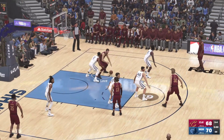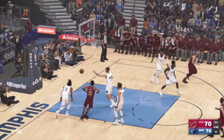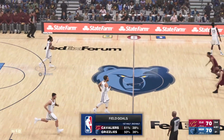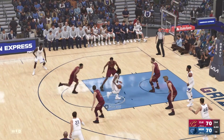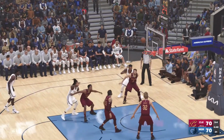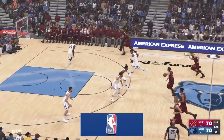Here's underneath now Kevin Love. He'll try to body down, and now a little step back jumper, and it's good. Beautiful shot there for Kevin Love over top of his defender, and that was Xavier Tillman right on cue. All right, here's Morant now around a Jaren Jackson screen. He'll try to go now back out to Jackson. He can fire from there, and he will. Jackson strong off the glass, and a rebound by Ricky Rubio. He'll outlet the other way.